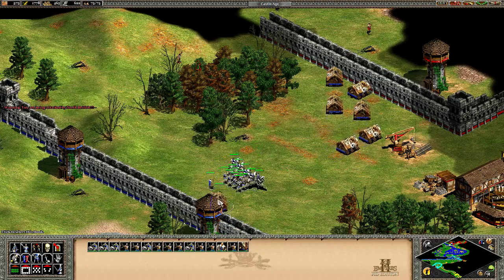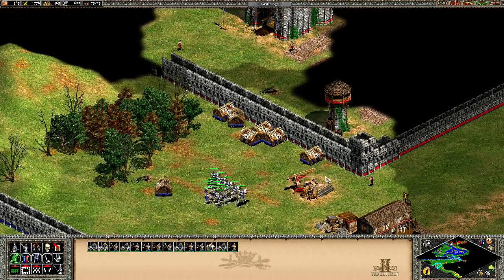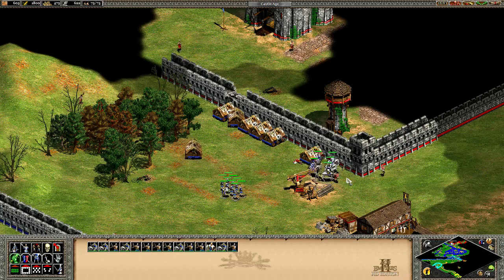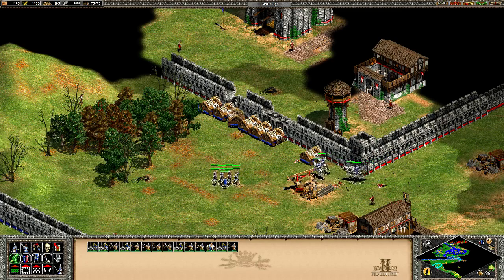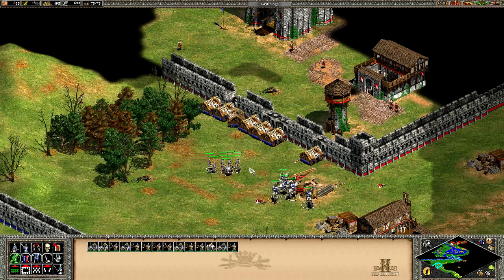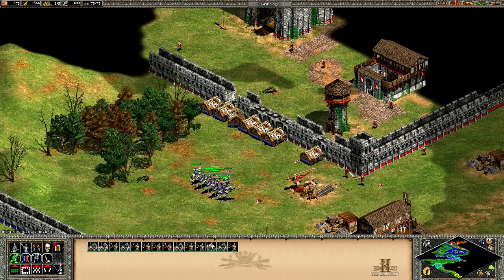Now I'll have these troops ready in case they send in their foot soldiers to destroy my rams, which they're doing there. We don't want them running off because they've got to protect these rams. Oh, the rams destroying this wall.